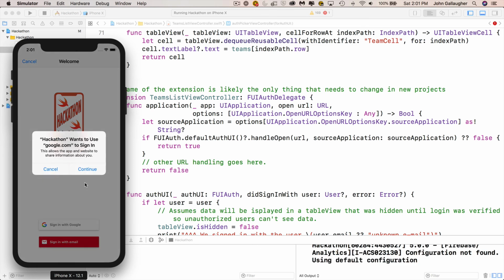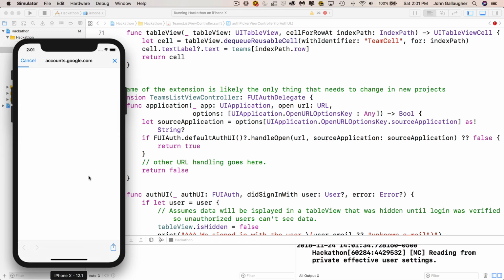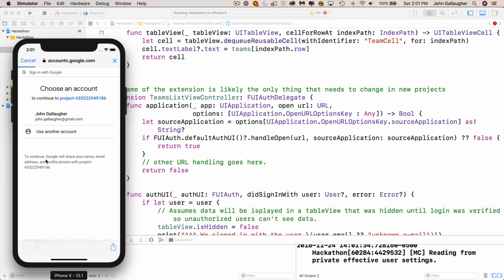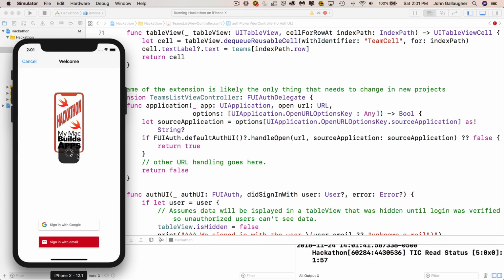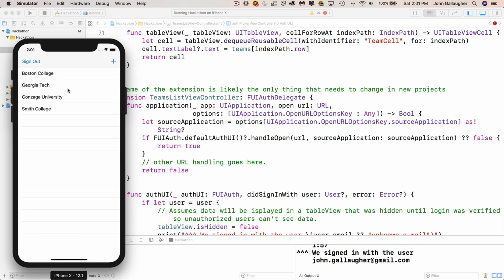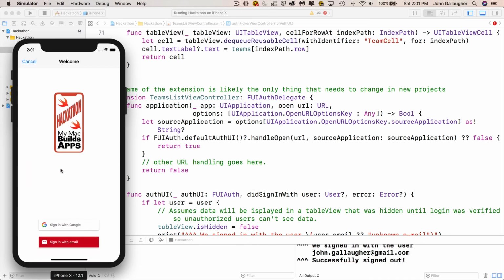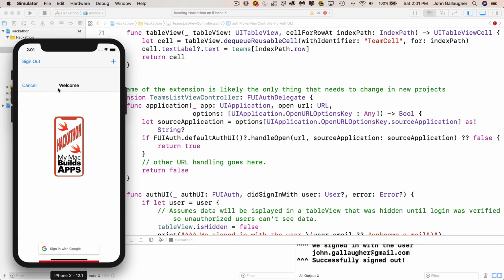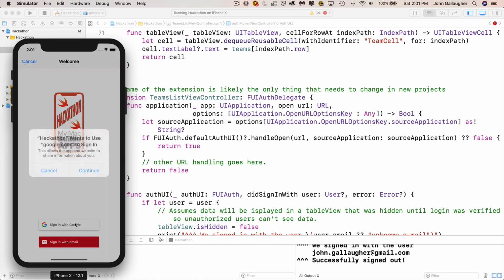We can go ahead and sign in with Google, and I want to authorize this. And depending on whether you've done this or not, it may or may not ask you to use an existing account. It actually did have my password saved, but if you've done this for the first time, it's going to ask you for your Google ID, and this is all set up. Now watch what happens if you go ahead and you click on sign out. You can't see any of the data behind the scenes, but a new user can go ahead and sign in if they would like.